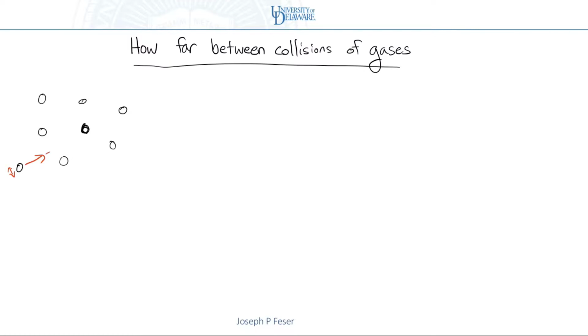Basically, as this particle travels through space, the real question is, will it encounter anything within an imaginary cylinder that is of diameter 2d? Imagine that during the travel of our highlighted molecule, there are any other molecules within this imaginary cylinder of diameter 2d, then it will just touch it on the edge. It'll just nip it with the sides of the billiard ball, and so that would create a contact.